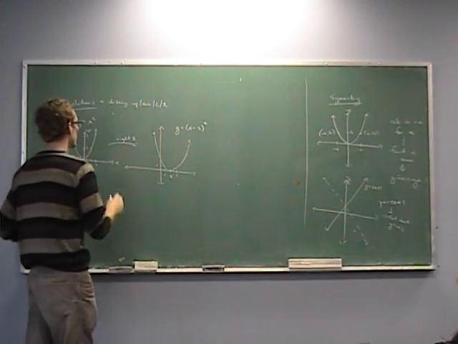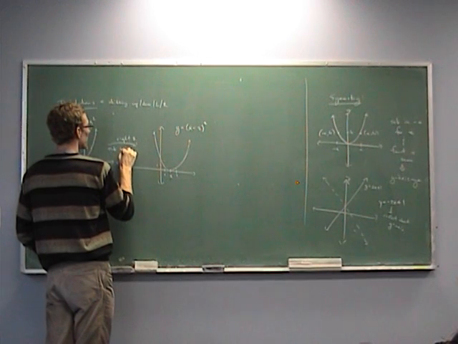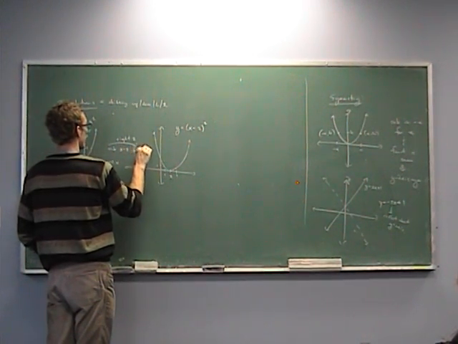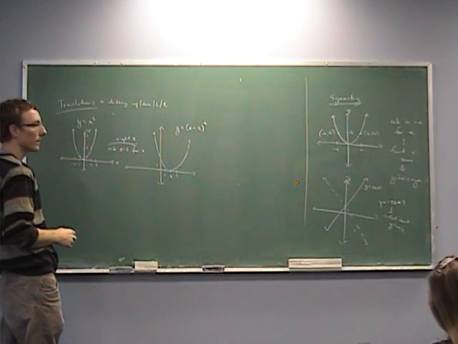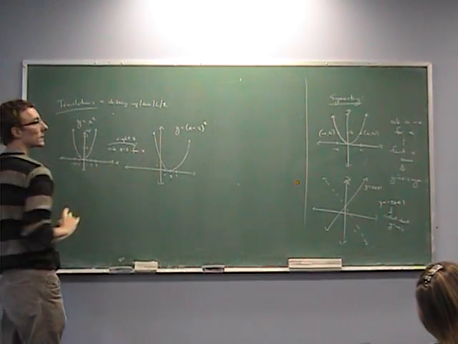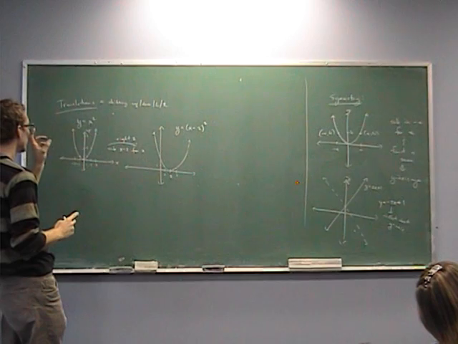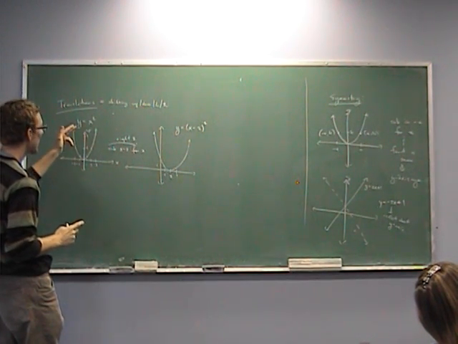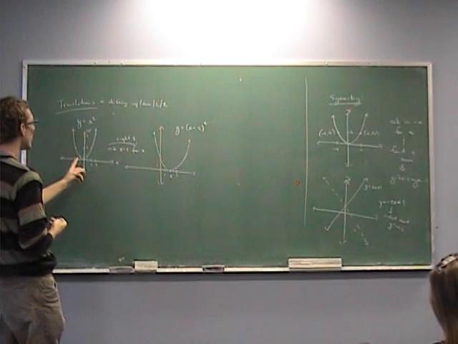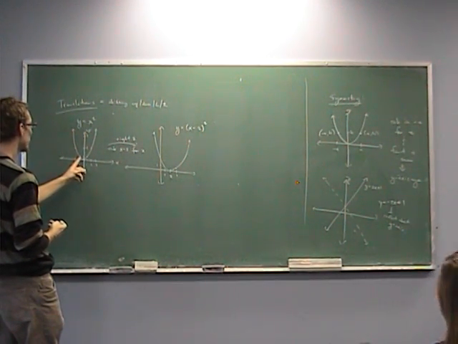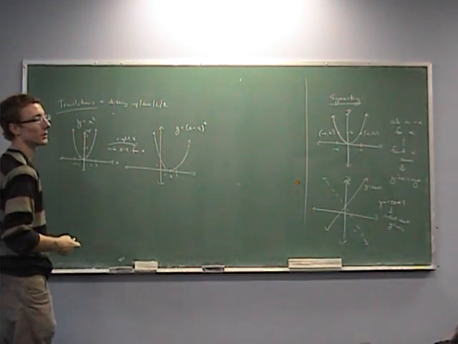How did we do this? We substituted x minus 2 for x. That's what we did, right? Where we saw x, we now see x minus 2. And that's going to say, well, every value that I put into x is now going to read as x minus 2. So what was at 0 would now be over at 2.